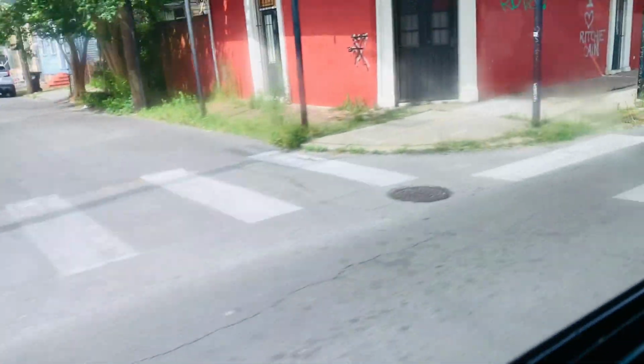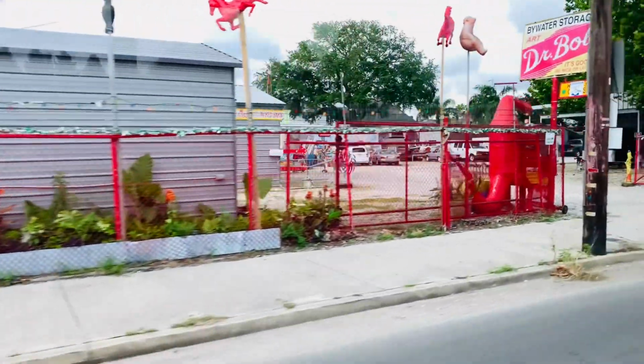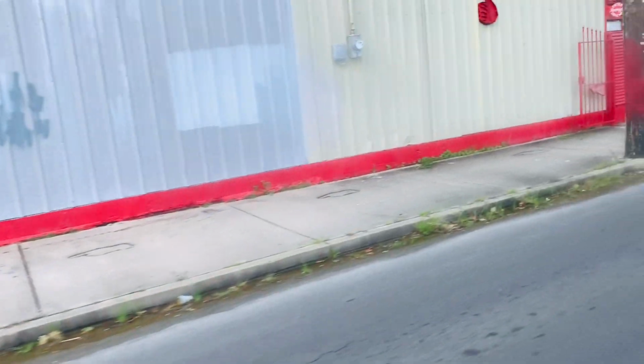And then if y'all see any of those signs that say "Be nice" or "Leave" on them with all the dots and the stars, those are all made by this dude on the left, Dr. Bob. He describes himself as the world's angriest redneck. So he custom makes those. They're a cool piece of New Orleans art to take home. They're only $100 each for a custom one. That's pretty rad, honestly. That's a dope rule to have in your house.